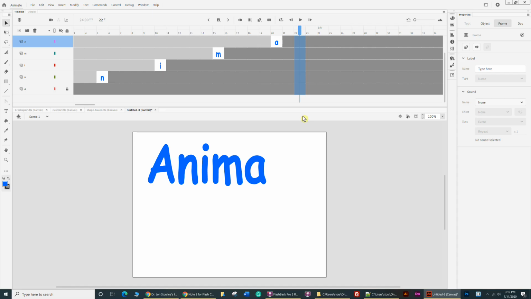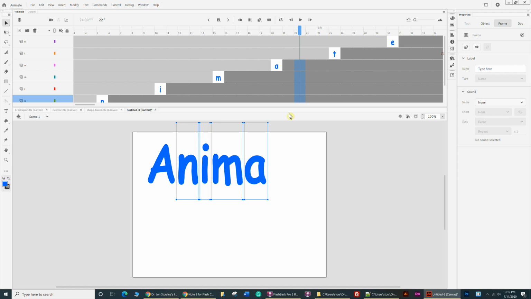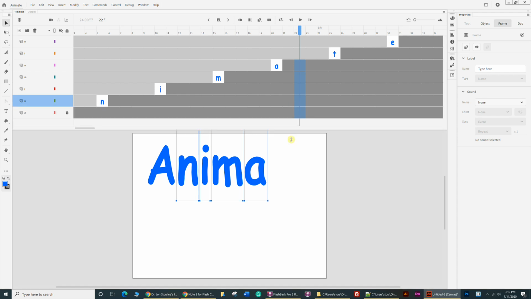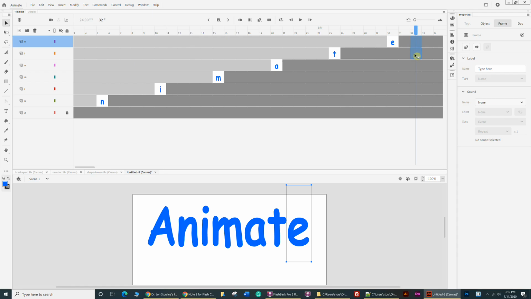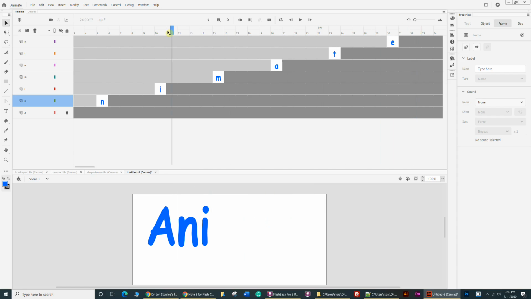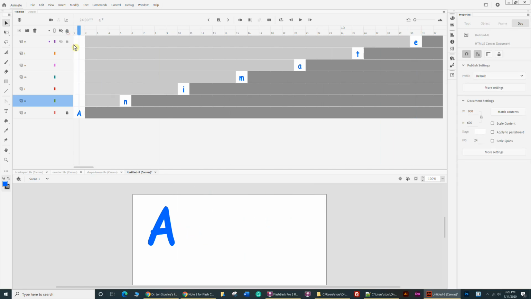And what I'm doing is I'm actually selecting multiple frames at one time. Come down to here, click and drag. Oop, no, don't want to do that. Come back, click and drag. So I've got them all selected. There we go.